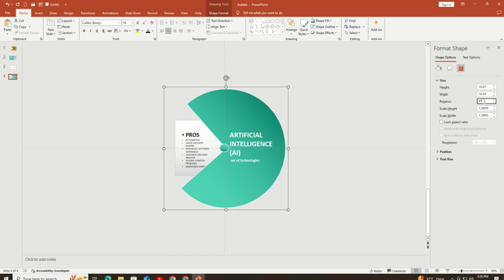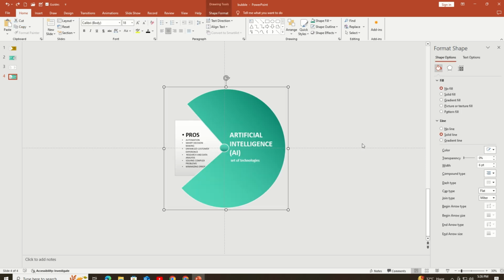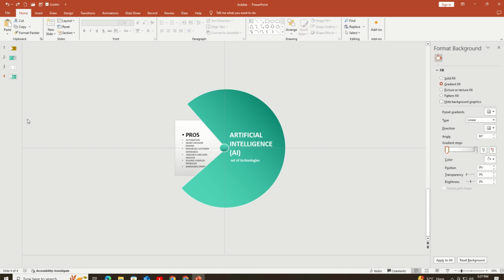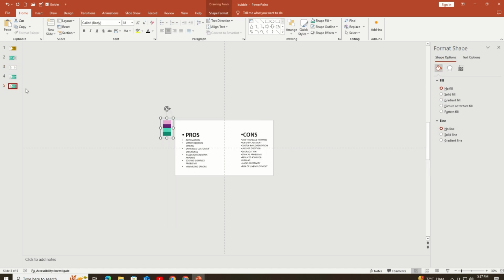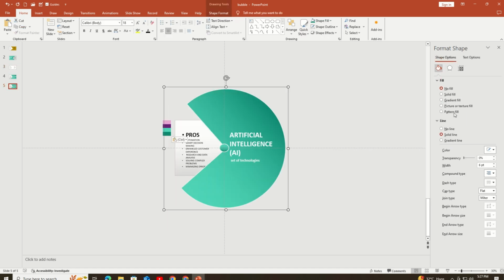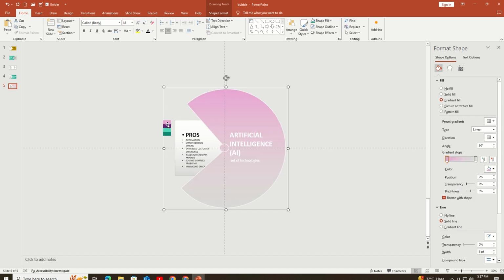And there you go. We're gonna go to format shape and rotate it so the other text shows. So let's duplicate the template, and for now we're gonna rotate the circle, and let me just place my color palette and give the circle some other gradient other than the first one.